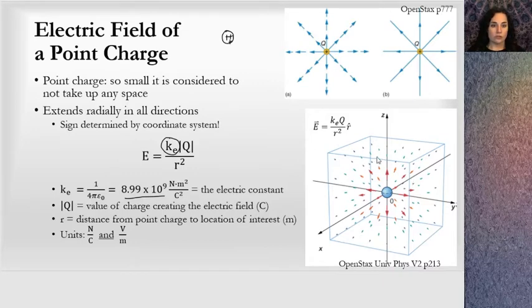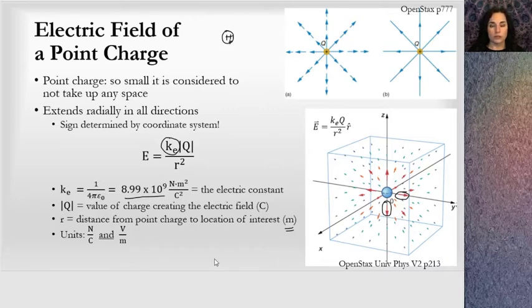Notice here I have the electric field for a point charge in space in all directions. It's radially outward in all directions. Since this is a positive charge, you see the electric field lines pointing away. Well, I get the sign of that electric field from the coordinate system, not from the sign of that charge. The sign of the charge tells me the direction of the field. Once I get the direction of the field, then I just look at the coordinate system to figure out the sign. Q is the value of the charge, and R is the distance. We always insert it in meters. And here's the units of electric field again, newtons per coulomb or volts per meter.